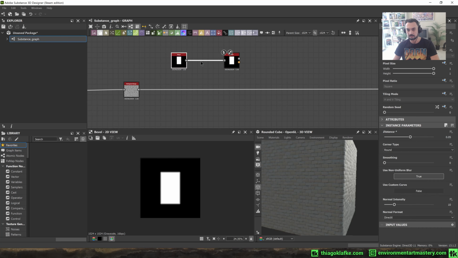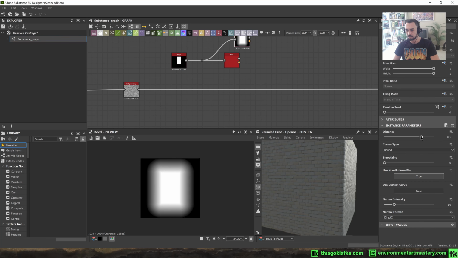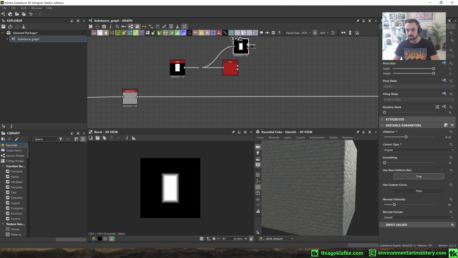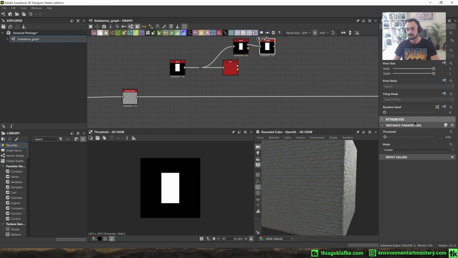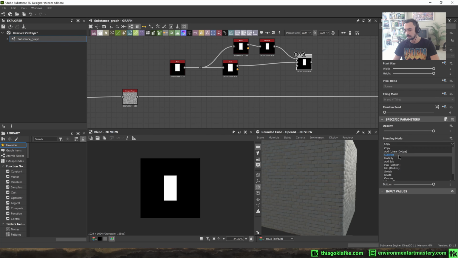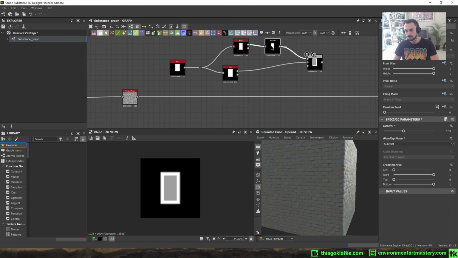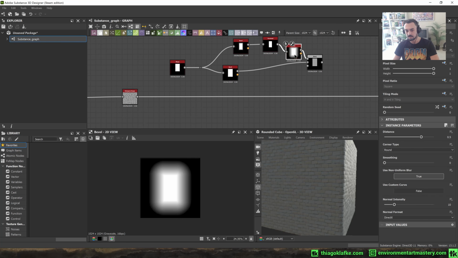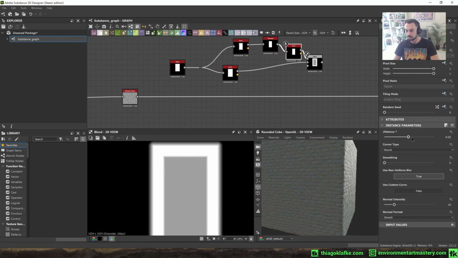And then we can use another bevel and going inside and use thresholds. This is to select the inner part of it, so we can make a frame here. And this is just one way to do this. There are so many different ways. So something like this, and also we can add a bevel to this one. Let's see what happens. So now we got a little transition there.